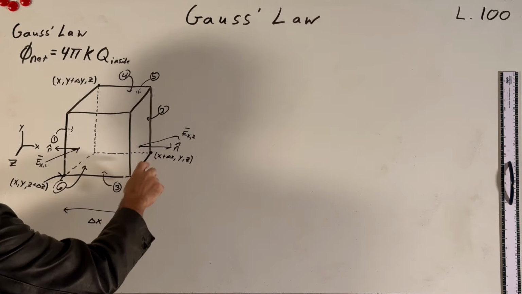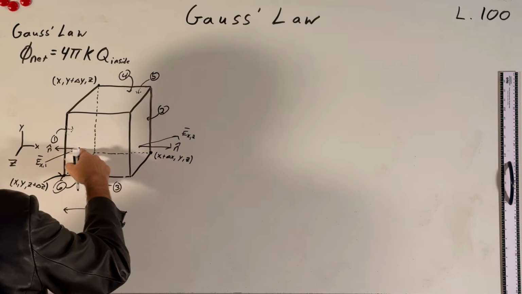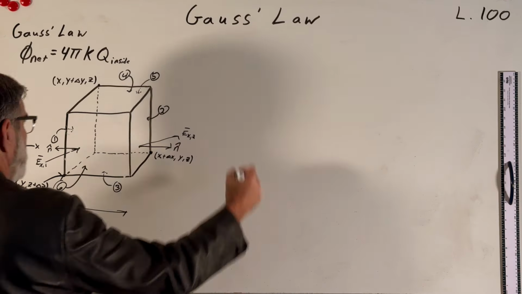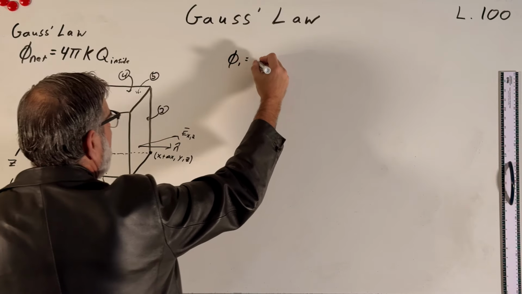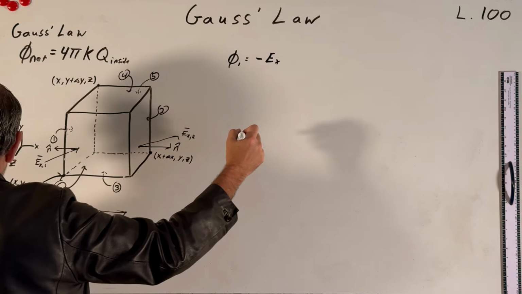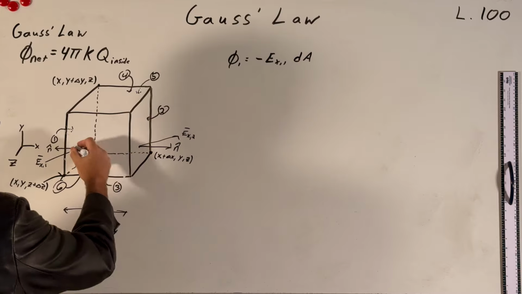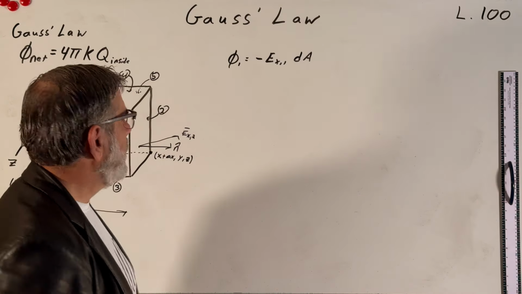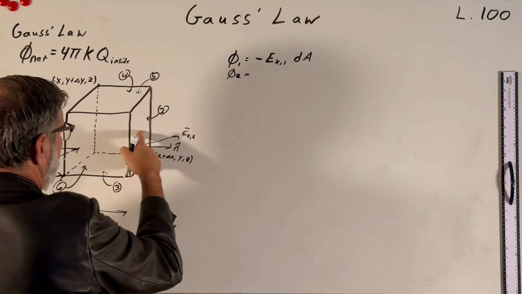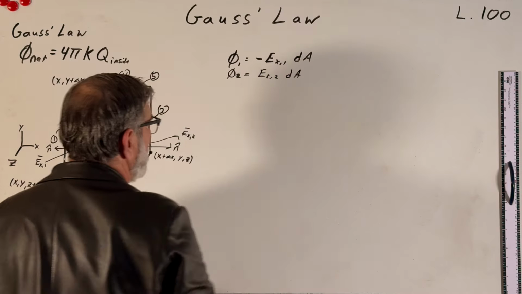Now, again, let's write that the flux out of face 1, because look at the normal vector. It's pointed in the opposite direction as this normal vector is. So by saying phi sub 1, that's going to be minus because it's in the minus direction, E sub x through face 1 times dA, some little area element. We'll worry about dA in a minute. And phi 2, the flux out of face 2, is positive E sub x, comma 2 times dA, all right?